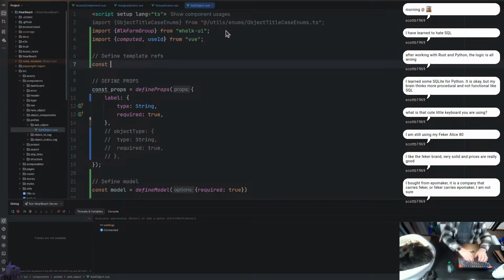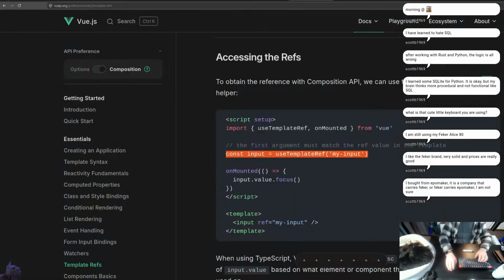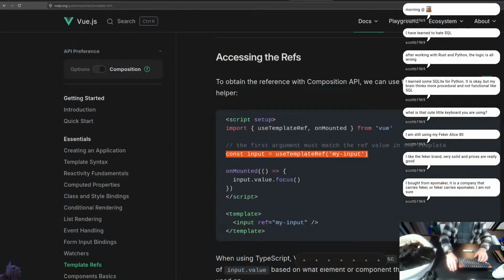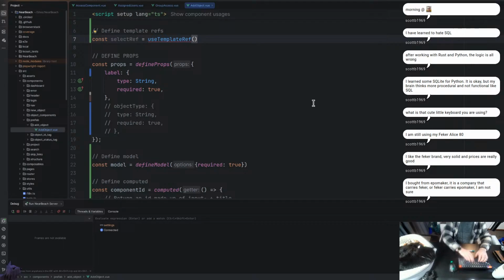So const, this will be select ref equals template ref, and we're just going to import that. And then it's going to be component ID.